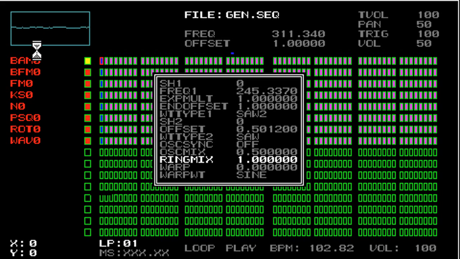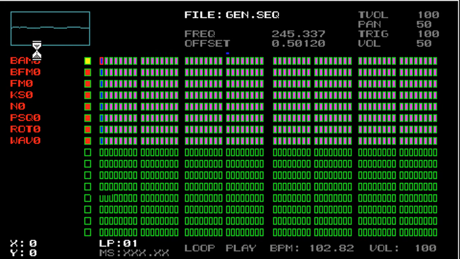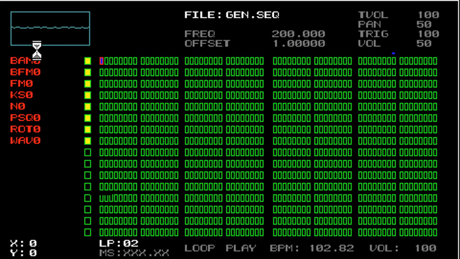One thing to keep in mind with the warp is that PSPSeq loads a new warp amount on both trigger steps and control steps. Therefore, if you have a series of control steps like we have configured for the BAM generator, new random amounts of warp are loaded at every control step. Since you want to hear more clearly what warp sounds like, I'm going to go to a new loop that has just a single triggered note. So I'm going to exit the menu by pressing Start, and then I'm going to push right trigger to go to loop 2.